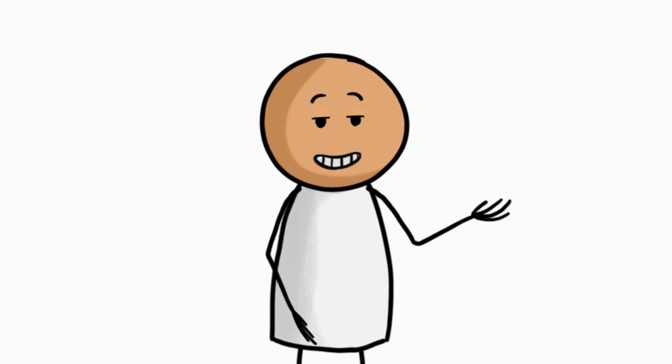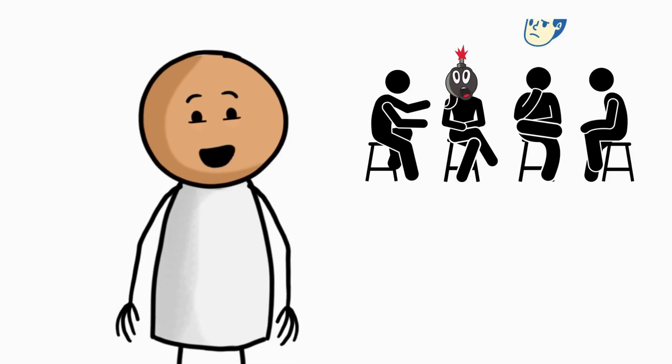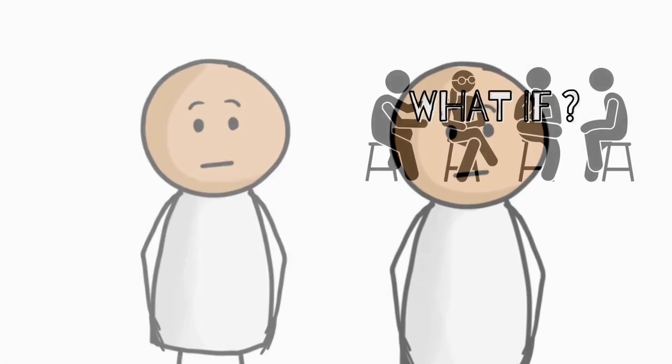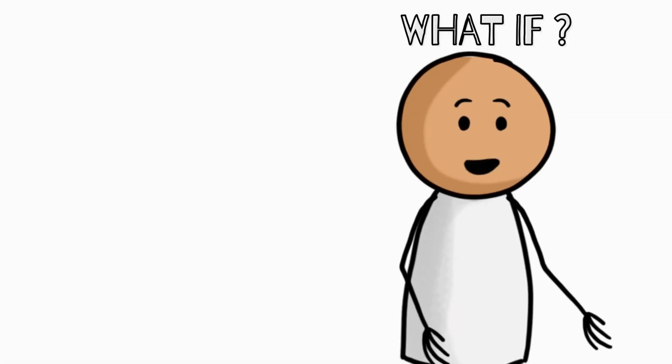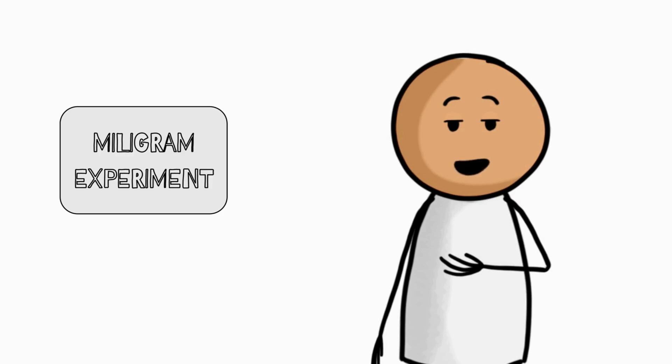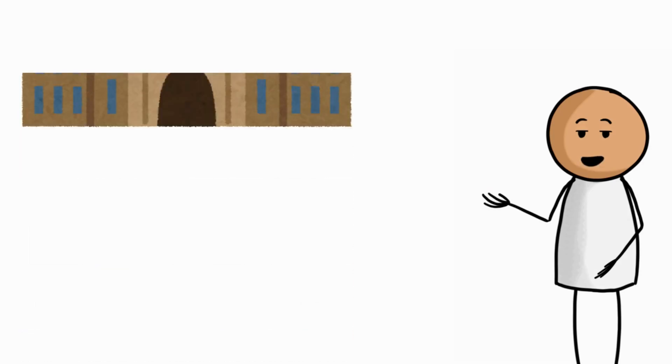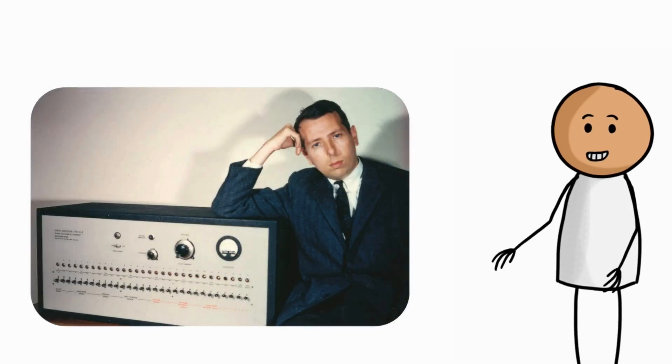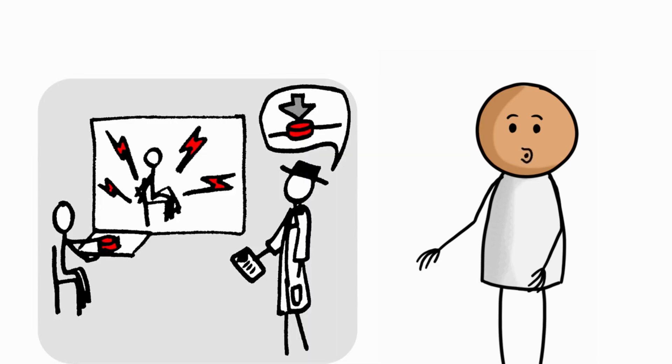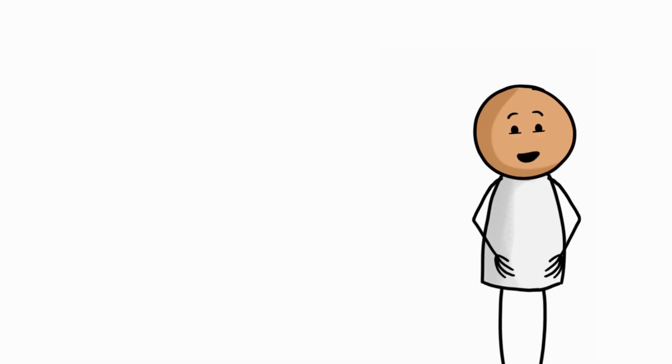All right, now let's teleport to the swinging 60s in America, home of rock and roll, bell-bottoms, and a bunch of psychologists playing what-if with the human soul. And speaking of messed-up what-ifs, let me introduce you to the Milgram experiment, where the question wasn't if people would hurt others under orders, but how far they'd go. Spoiler, it's disturbingly far. Enter Yale University in 1961, where psychologist Stanley Milgram had this wild idea. What happens if you tell a regular Joe to electrocute someone for getting a quiz question wrong? Because, apparently, asking nicely wasn't edgy enough for Milgram.